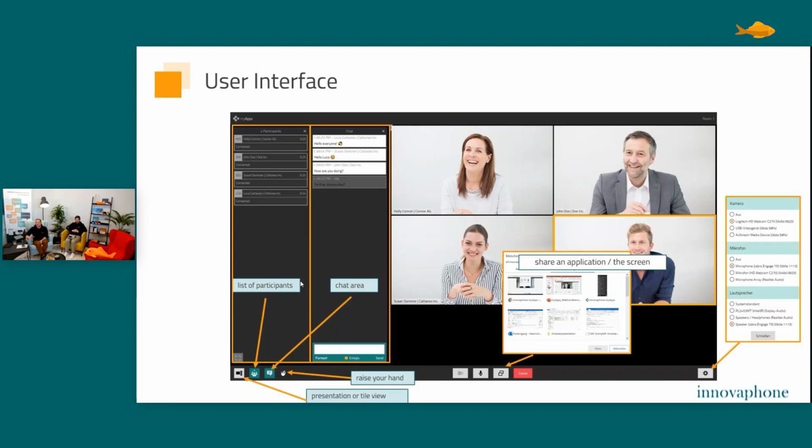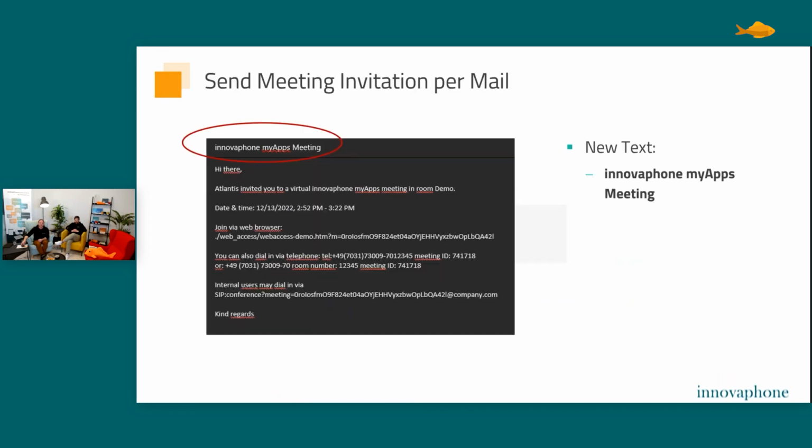Here I just want to show you if you want to have a user guide. That's really good for me because I didn't show you the list of participants and the chat area, which you can also see. Just a quick summary of the user interface. We can also send you that if you want, or even better, actually try it out.